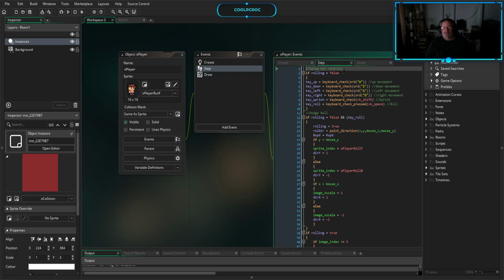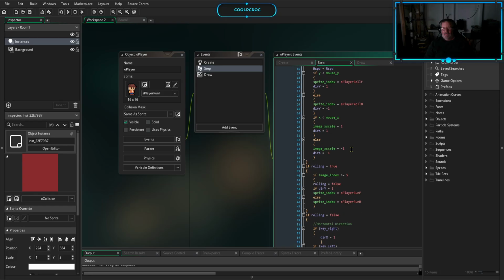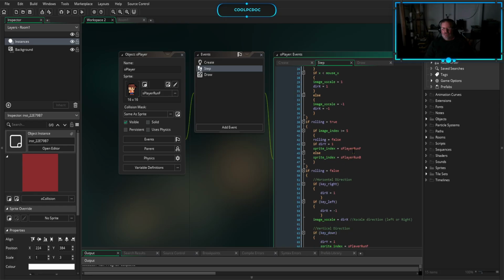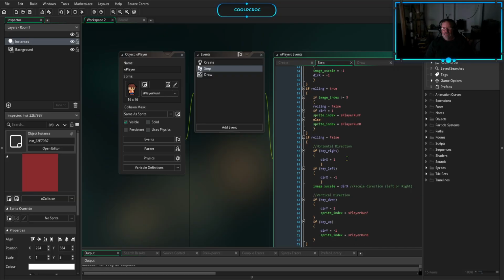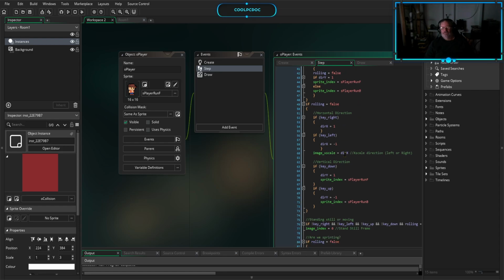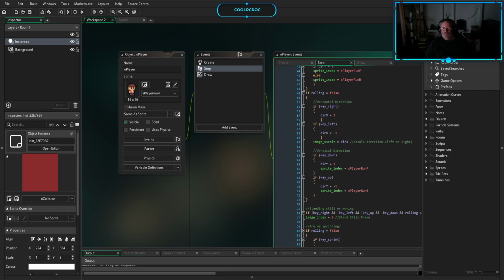This is the setup of our controls up top here. Then we have the dodge roll configured in here using an if statement. Then we get down to the horizontal direction controls. In there, we have flipping our sprite image from left to right.